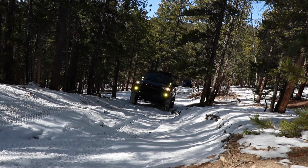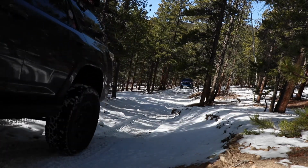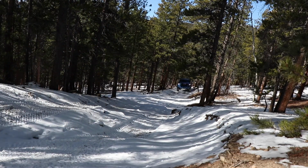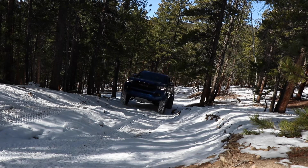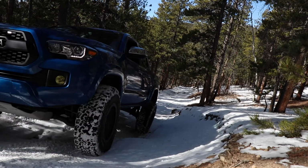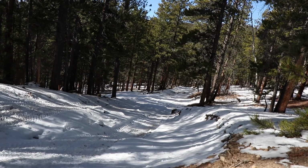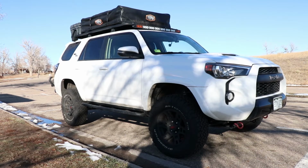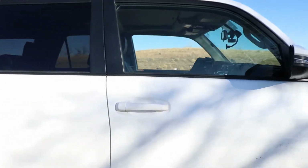But then that also brings up the fact that I'll probably need new tires as well. These are 275s. I'll probably be going for a 285, maybe even bigger. But then I'll have to figure out how the mounting or the body chop will be up front. So we'll tackle that beast sometime in January, February. But super excited about that. And I did go with the fifth wheel as well, so I can mount it in the back with the fifth tire. So yeah, that's the update up here. Like I said, it's all very exciting right now because a lot of stuff is happening with the 4Runner.